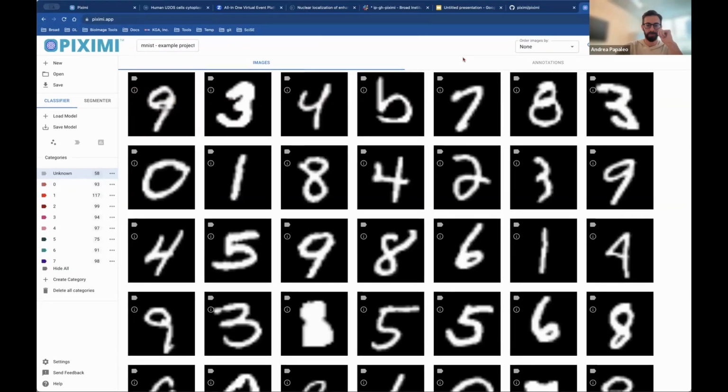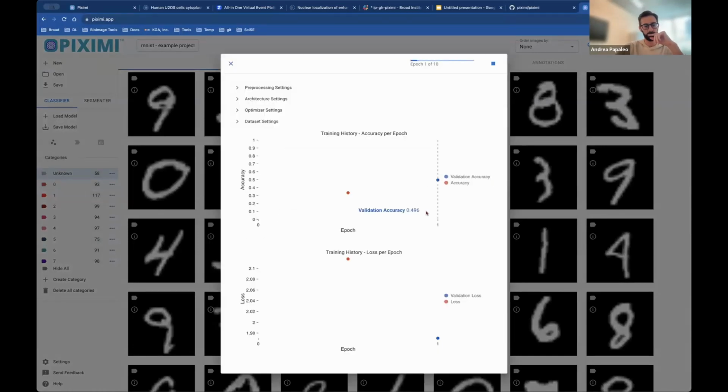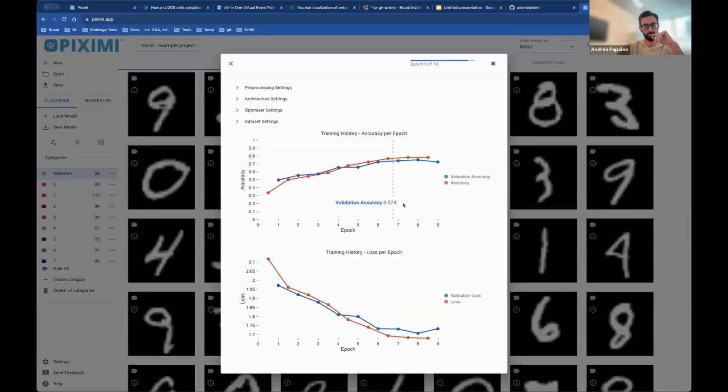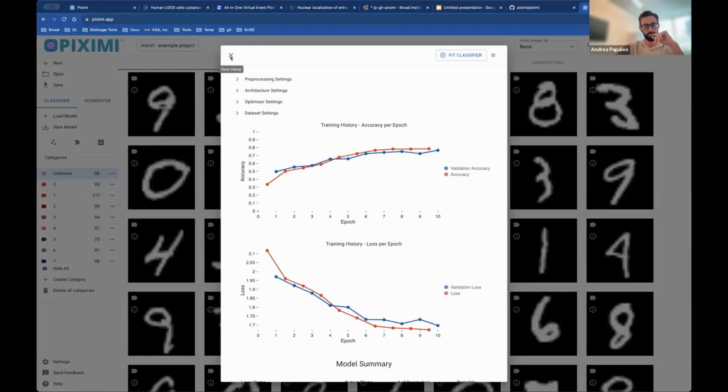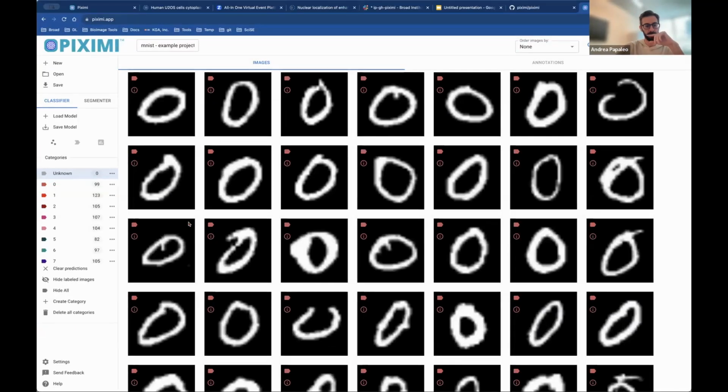So yeah, MNIST, we can go here and quickly run this classifier. Go ahead and predict.